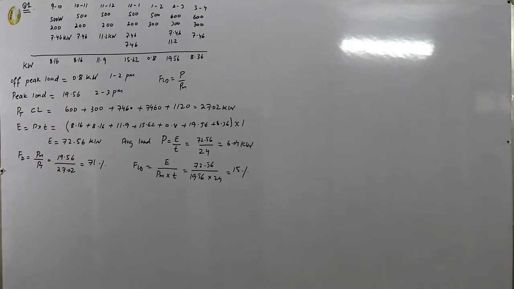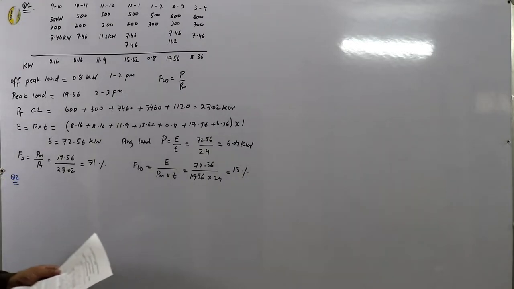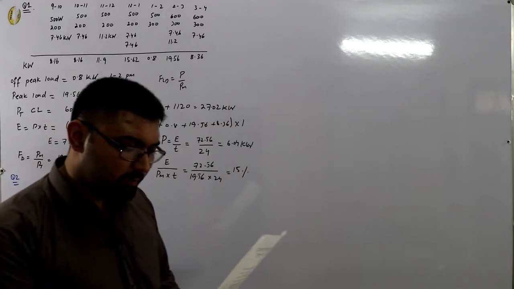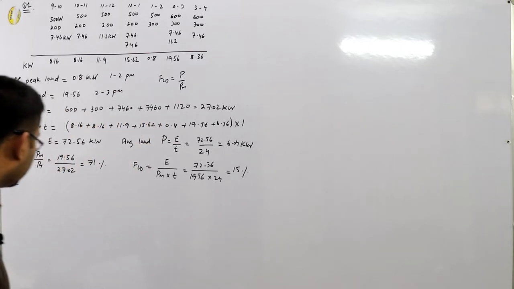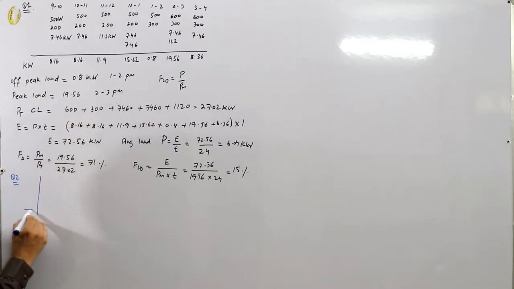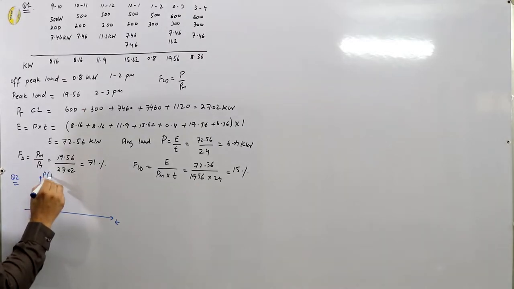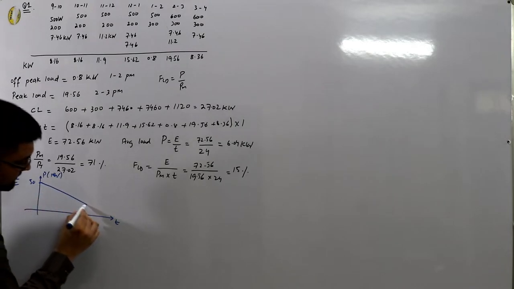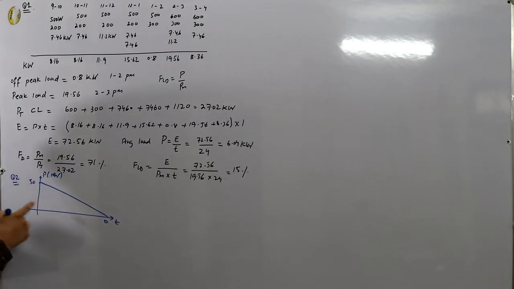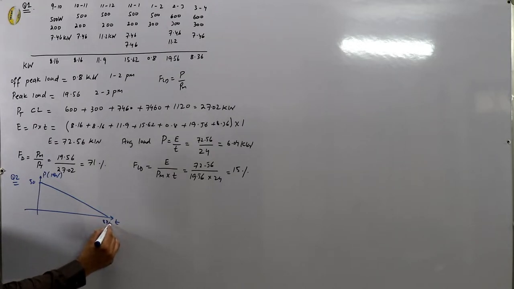Question number two. Let me make the board a little colorful, question number two with the blue color. What does this state? The annual load duration curve of a power system is a straight line from 50 megawatts to 0 megawatts. So the load duration curve is given: this is time, this is the power in megawatts, a maximum of 50, and this approaches zero. The time duration is on the yearly basis, 8760.